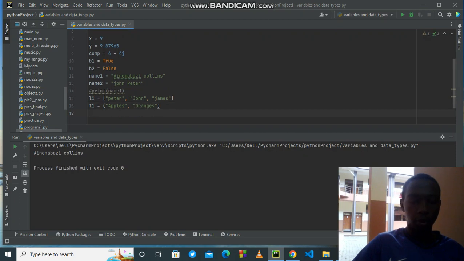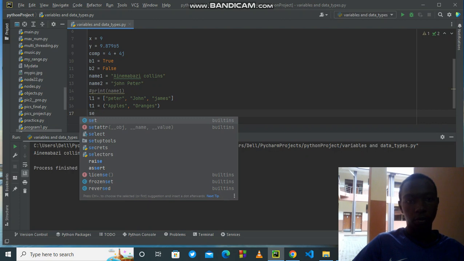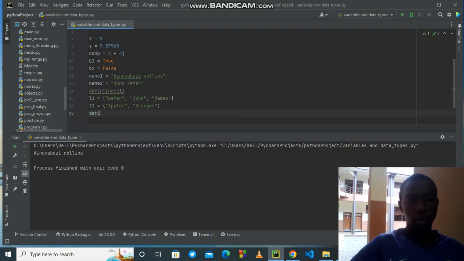Another data type we have is a set. A set is an unordered collection of unique items. When I declare set1, we declare a set using braces. You can say 1, 3, 4, 4. The values in the set must be unique.